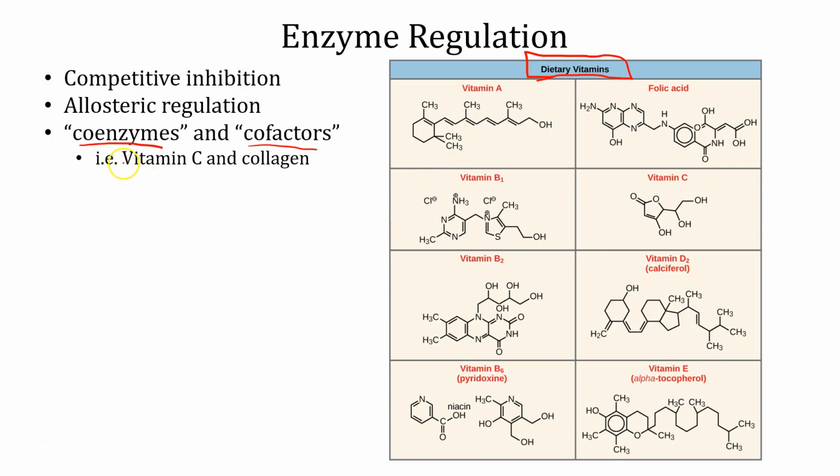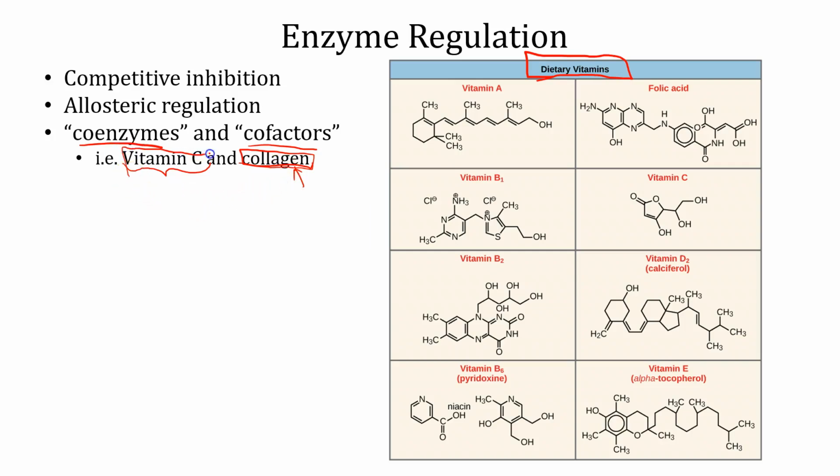For example, vitamin C is going to be a coenzyme for one of the enzymes that makes the fiber collagen. Collagen is a fiber that's found in connective tissues in the body. So like your tendons, the things that attach your muscles to the bones, the connective tissue that wraps around all of your organs and keeps them anchored, all that stuff has collagen in it. And there's an enzyme that makes this product. Okay, so it oversees the chemical reaction that makes this product.